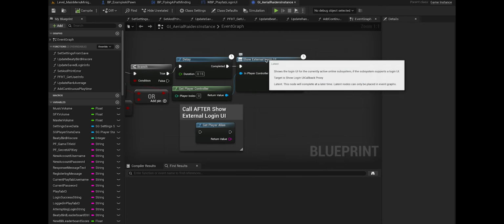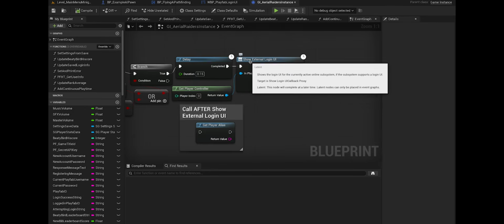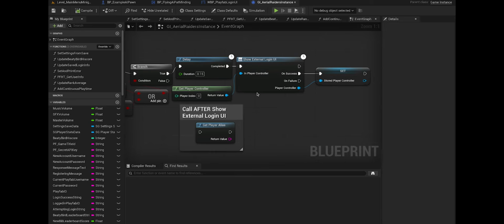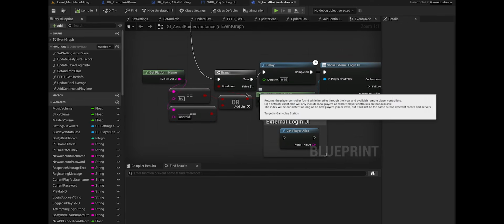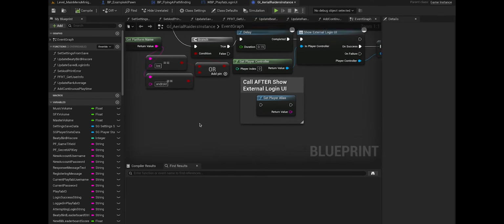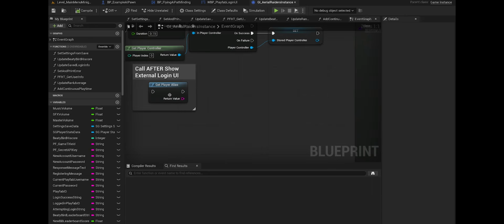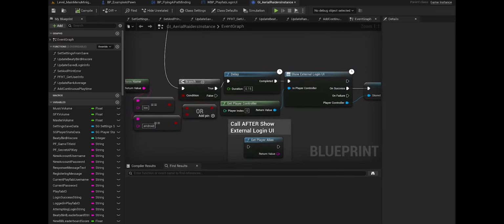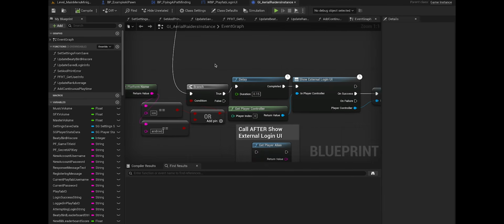after showing the external login UI. This for iOS displays the Game Center pop-up basically that shows your username, and it's pretty automatic from what I've seen. So make sure you show that. Then once you have done that, you may need a little bit of a delay, I'm not sure, but you'll get the call to getPlayerAlias, and you should be able to access their username and propagate that wherever you need.